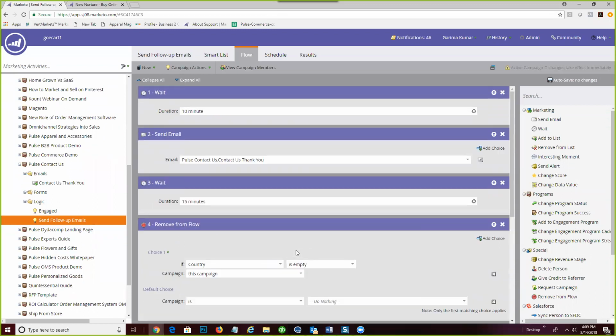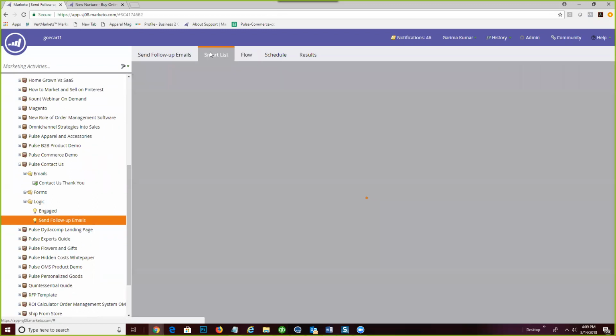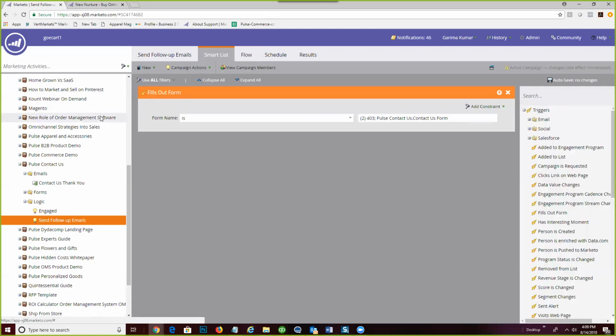Is that a form? Yeah, the smart list is the form name, Pulse Commerce Contact Us. We had a few A/B testing forms set up, so it has all of those. Okay, so that's the contact us form right now on your website, which you replaced using Makespread's one, correct? That's right. Yep.